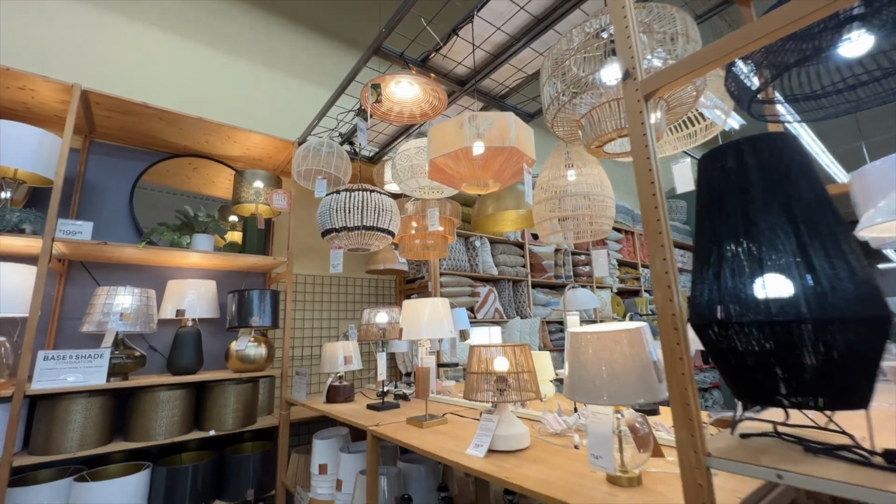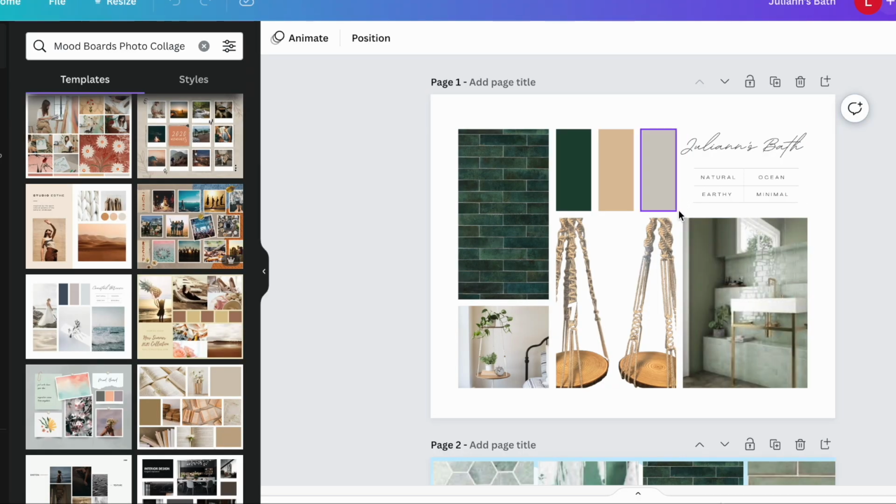I've got enough stuff to do when I'm building a house. I want to make the mood board do more than just set a mood. You know what I mean? So let's get to it. In order to make this mood board more useful, there's a couple of things that we can do. The first of which is to add links.